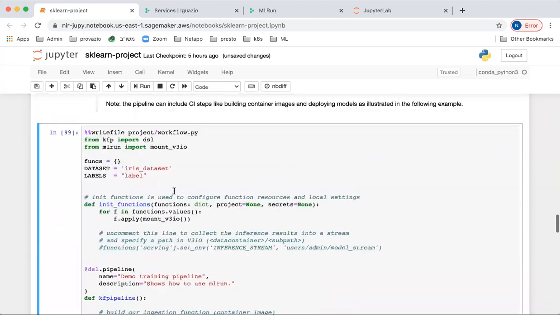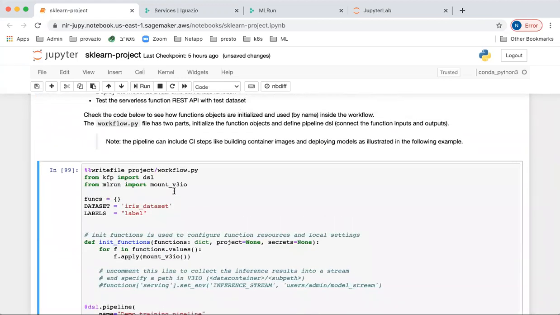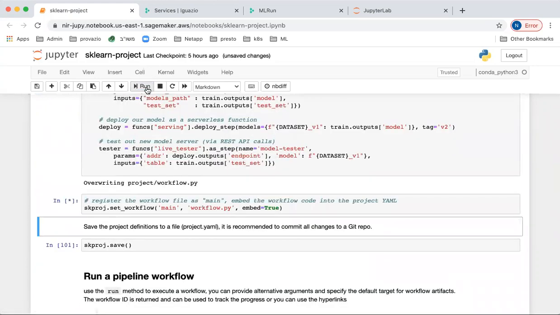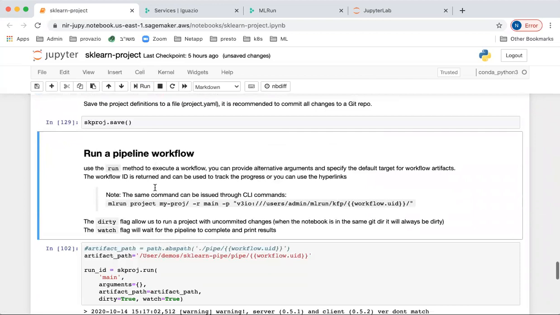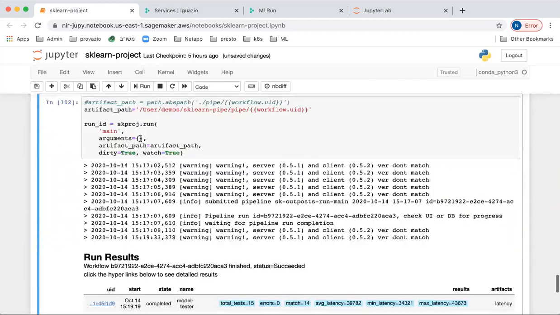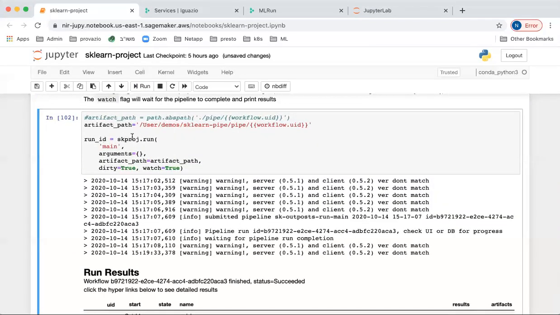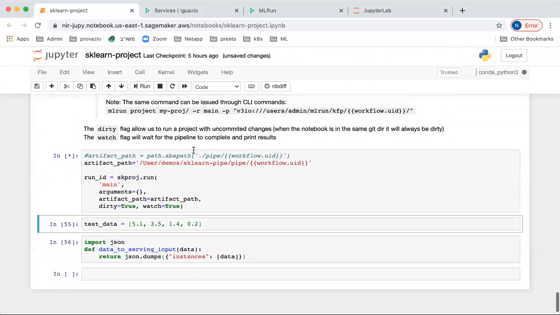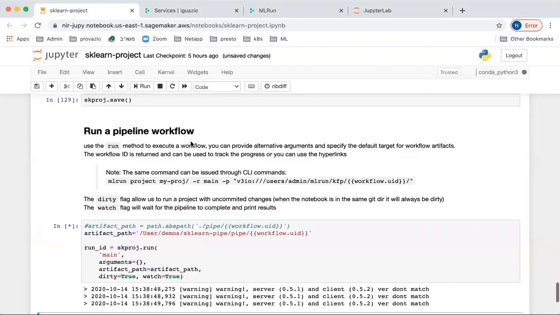To do all this, I want to use a Kubeflow pipeline, as I mentioned, because I want the whole thing to be automated, so that every change that I'm doing, I can just run the whole thing from beginning to end. So this is going to be saved, and once I have the workflow, I can just do my project.run, which is going to run the project and create the pipeline. What do I mean by a pipeline?